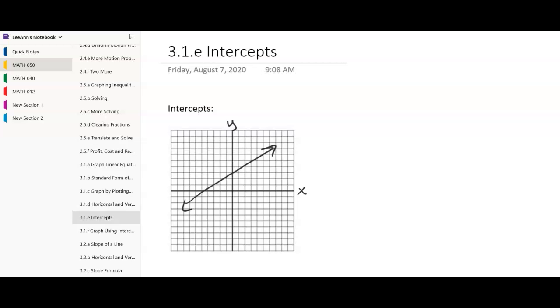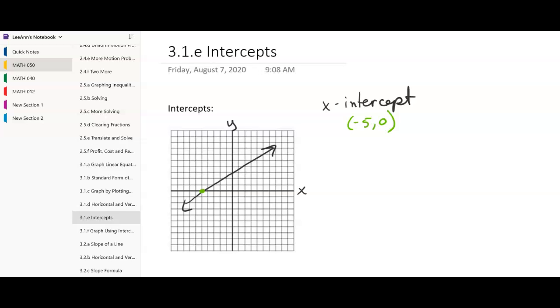Well, what they mean by that, there's what we call an x-intercept. And the x-intercept is going to be right where the line crosses the x-axis. So it looks like it's right there. So the x-intercept is negative 1, 2, 3, 4, 5, negative 5, 0. It's going to be the place where your line is crossing the x-axis. So that's what the x-intercept is. And it has a y value of 0 because it's on the x-axis.